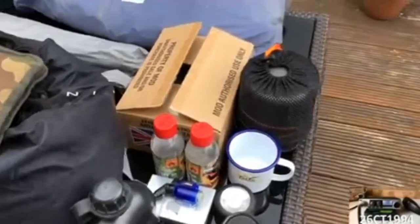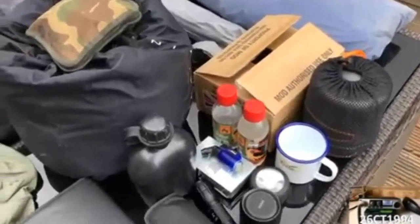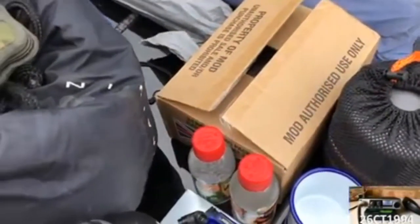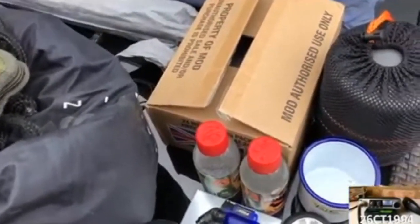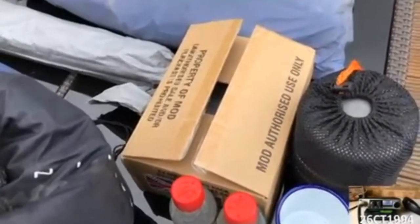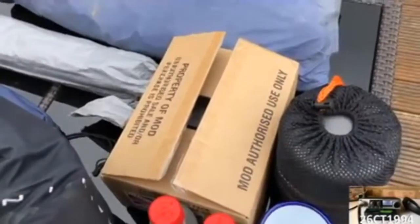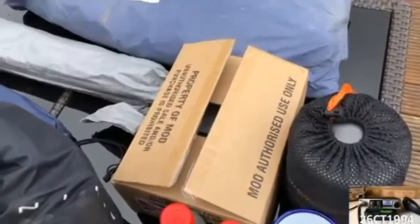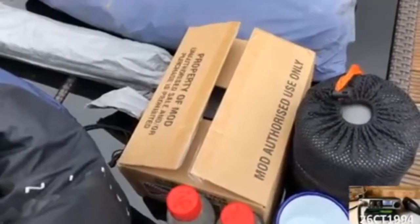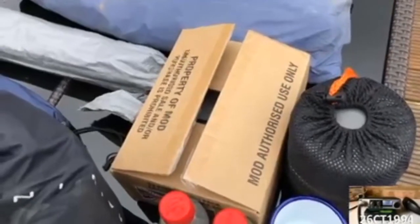And then in talking about food and cook sets and everything else, what I ended up doing was going out, and I don't know if you can see it properly, there's nothing actually in it at the moment, but it's a British Army 24-hour ration pack. So there's 2 or 3 hot meals in there, there's a lot of condiments, there's snacks and bits and pieces. I just thought, for compactness and convenience, I'm happy to boil up water whenever I want lunch or whatever else. We'll give those a go.